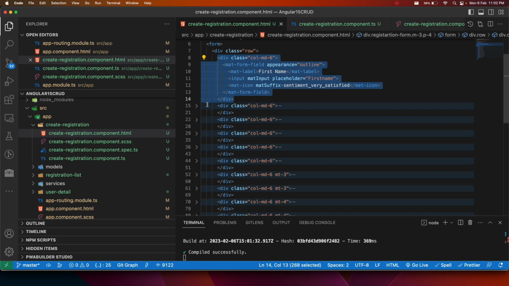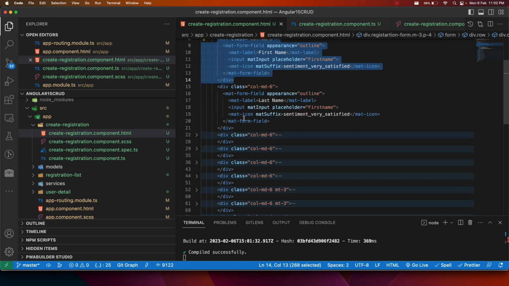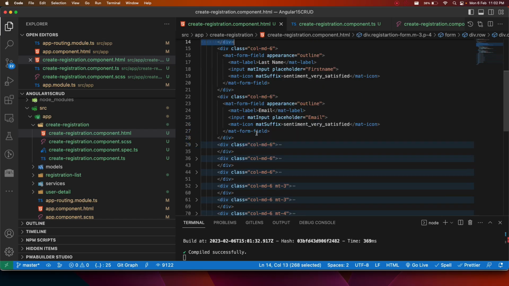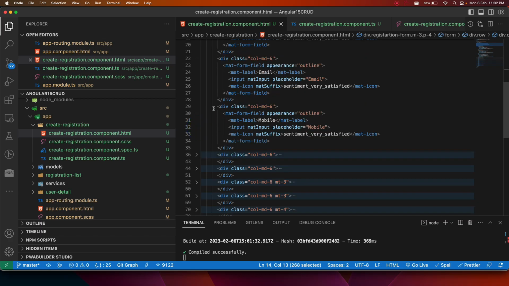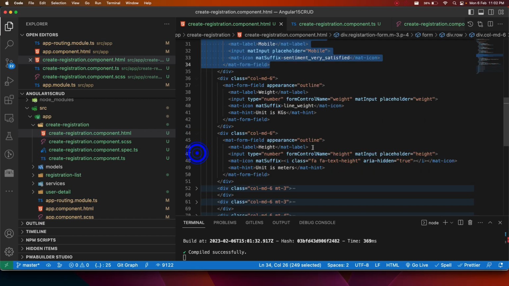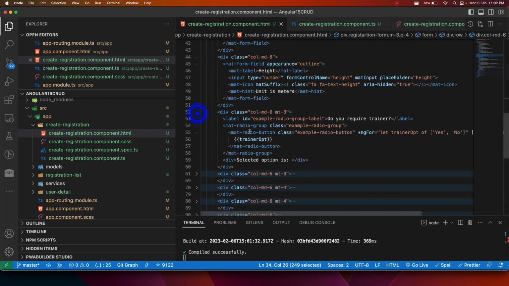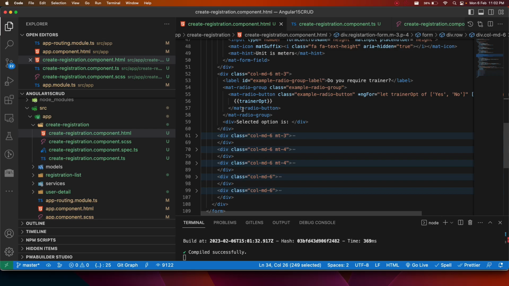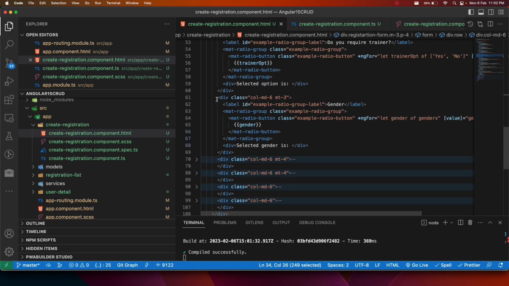So this is div for first name, then below that we have to write last name, then we have to write the email, then the mobile, then the weight, height, then we have the radio options. That's how you use radio buttons.